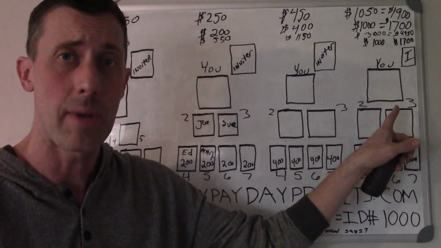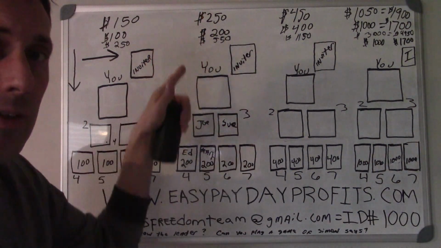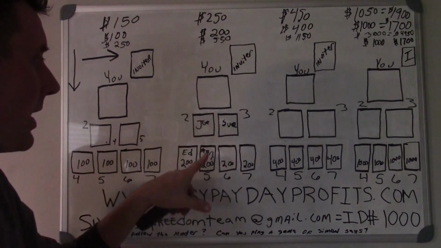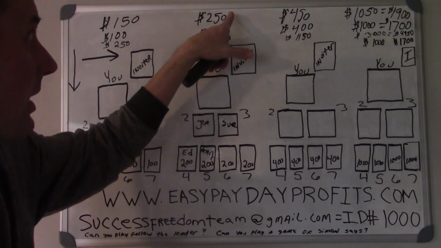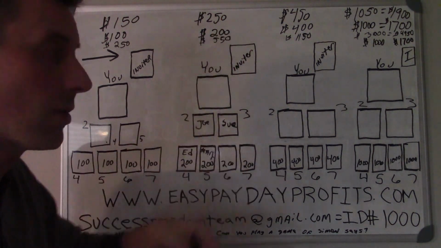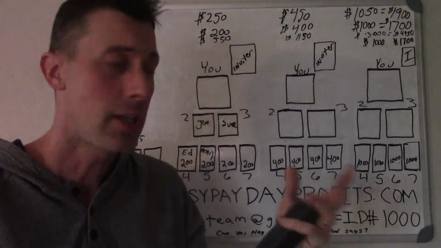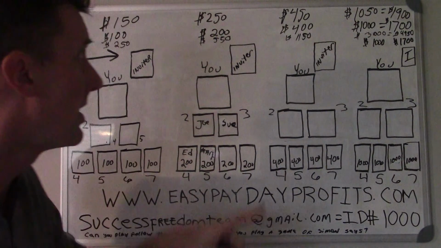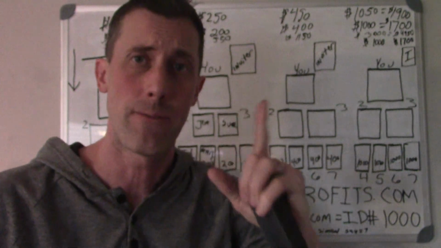You can either do it right off the bat, one time out of pocket, and then when you re-enter, when spot 7 is filled, I'll give you an example. Level 2, it's $250. You pay that to come here. When spots 2, 3, 4, 5, 6, and 7 are filled, you make $800 at level 2. Of the $800, you take $250 and you re-enter here again, and this cycle happens over and over and over again. But the second, third, fourth, fifth time through to infinity, you take the funds for the 250 out of your profit, not out of your pocket. Same way with level 3 for 450 and 1050 at level 4.